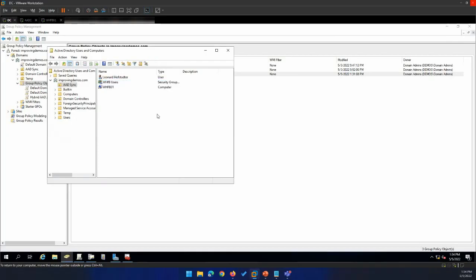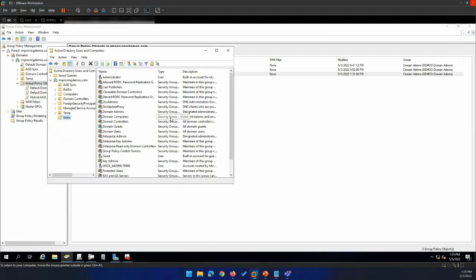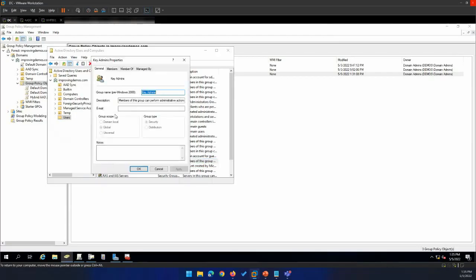Now, the next step that we need to go through, if you remember me saying that we have to update the directory sync service account. By default, it doesn't have permissions to make changes to certain attributes on user objects. And specifically, those have to do with key value attributes. So there is an admin group that has already delegated this permission in Active Directory. This is a built-in group, but it's called Key Admins.